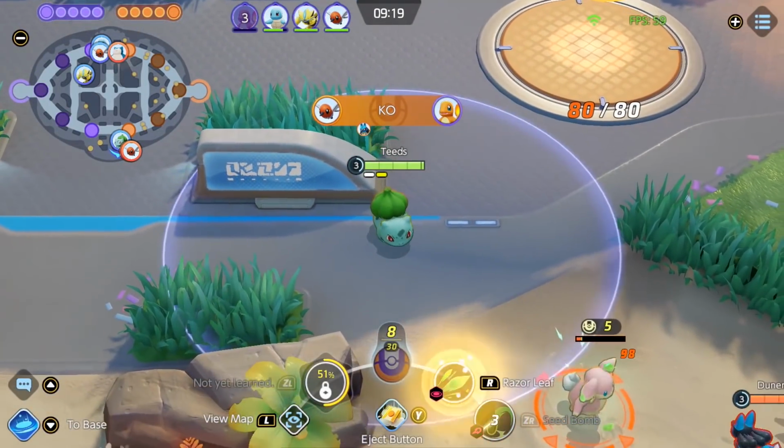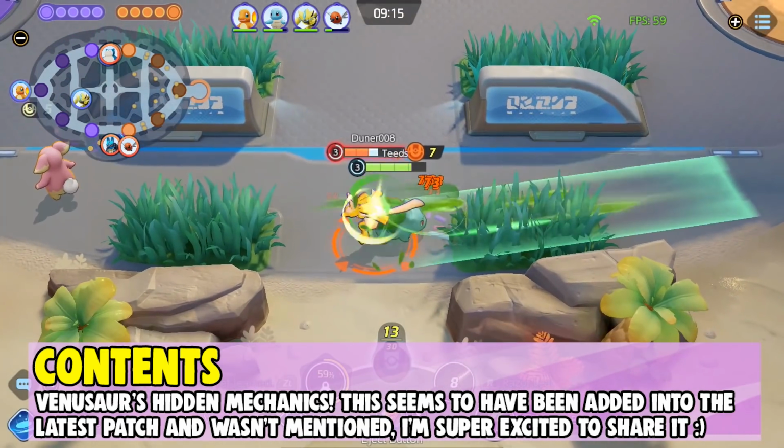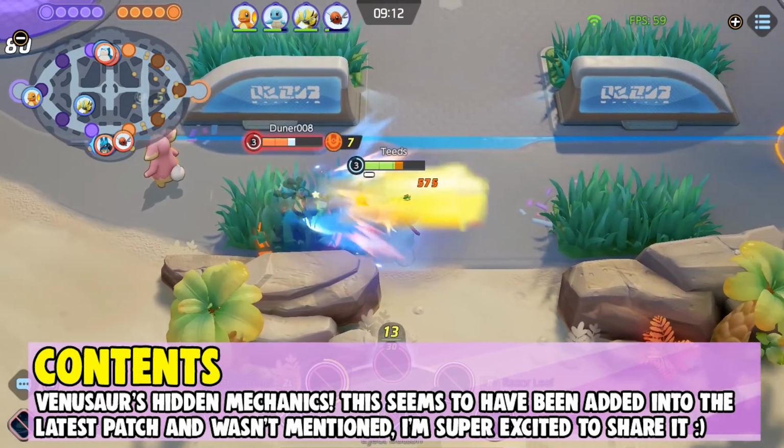Hi trainers, today we're talking about Venusaur's hidden mechanics. This seems to have been added in the latest patch but wasn't written anywhere, so I'm super excited to share with you how this works.